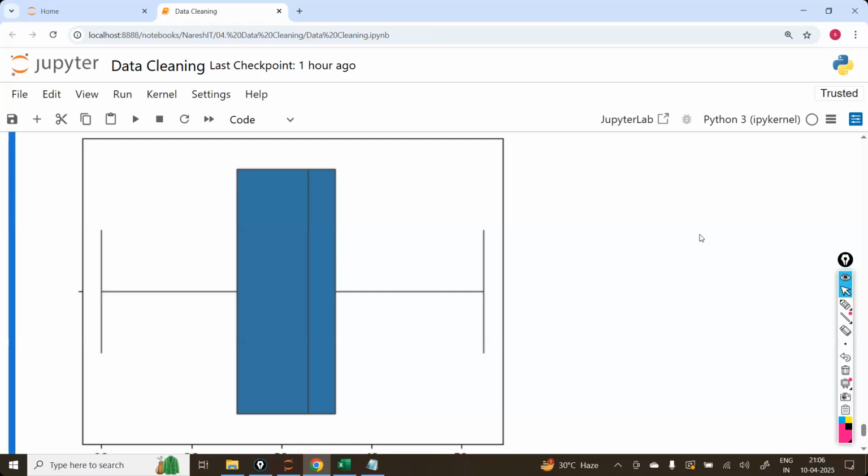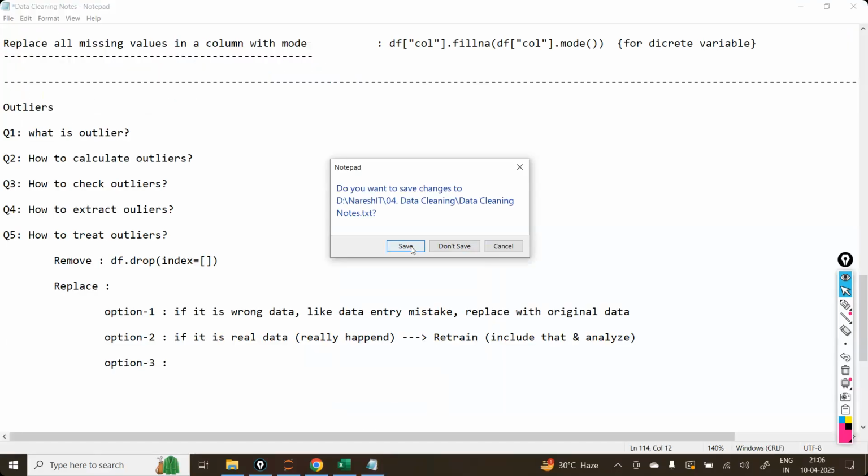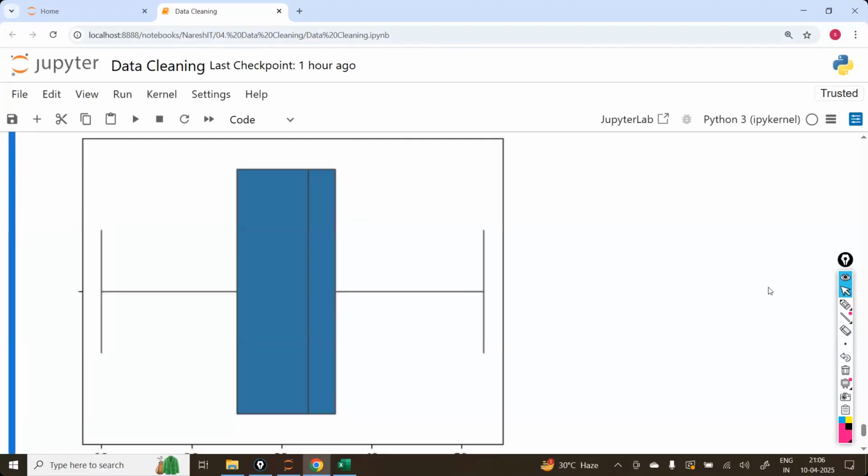If you have any questions on data cleaning, you can ask. What questions do you have? Guys, you can ask. Please ask. If no questions, I'm going to share the task on data cleaning, and just do the data cleaning based on the given question. In the question, if they ask you to replace with mean, just fill with the mean. So just write the code for the given questions.